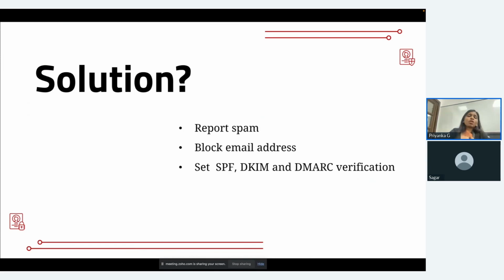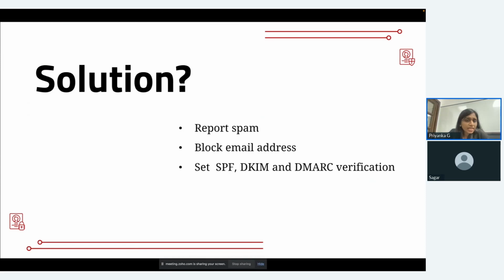Let it be from your side or their side. When you send a mail, you also need all these records just to prove that your mail is legitimate. Same way, when you accept a mail, your server will also ask for these verifications, checking if that mail holds SPF, DKIM, DMARC records, right?